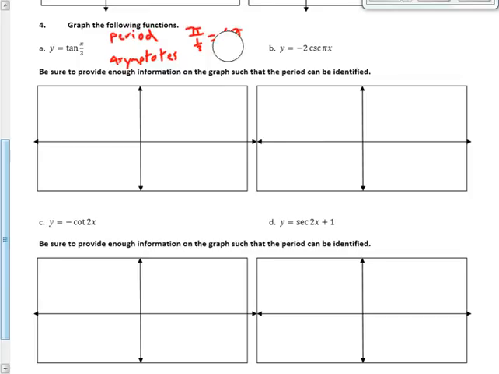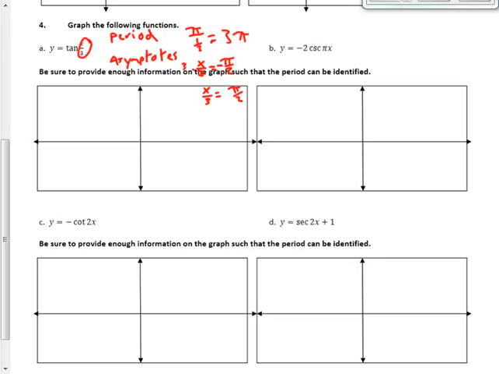I don't know why I put 6. I was still thinking cosine, I bet. So I get 3 pi. The asymptotes are going to be at places that the original asymptotes move to after I changed this period. So the original asymptotes for tangent were at negative pi over 2 and pi over 2. So I'm going to take this tangent part here, x divided by 3. I'm going to set it equal to negative pi over 2, and I'm going to set it equal to pi over 2. Those are going to give me the places that my asymptotes are happening.